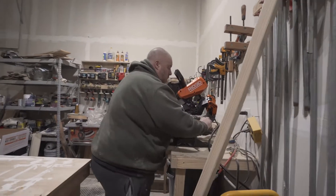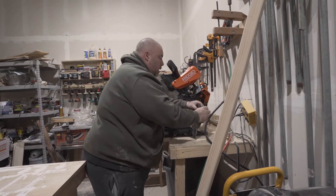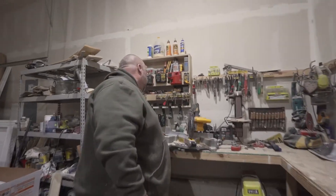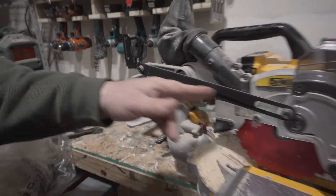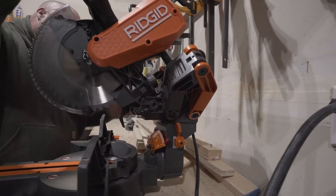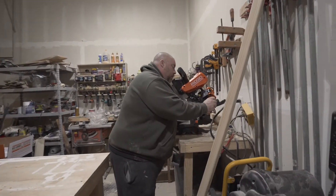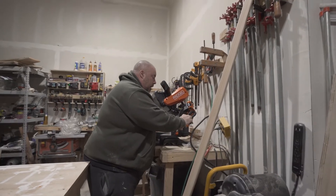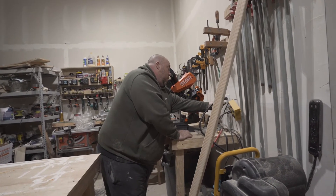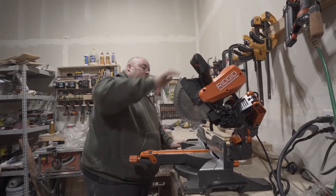The other reason I bought this saw is it's considered a zero-clearance saw, which means because of the kind of slide mechanism it has — where it collapses on itself — it doesn't need those typical bars that the other saw slides on. When you push the old one back it needs extra room behind it; this saw collapses on itself so the back stays in the same position the whole time, giving you a lot of clearance. That means you can use it on a tighter countertop. Also, a coming video: now that we have a proper miter saw, we're going to build a proper miter saw station in here.